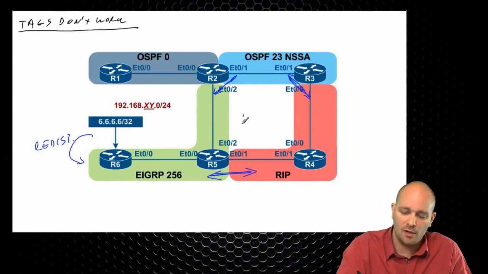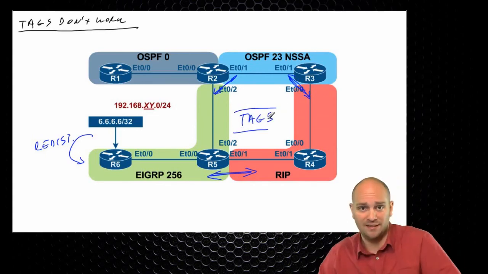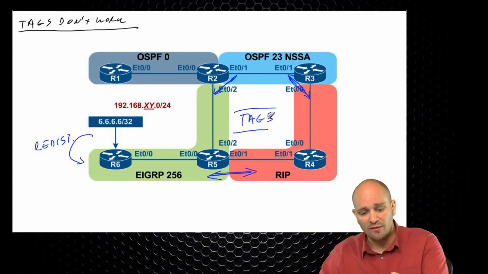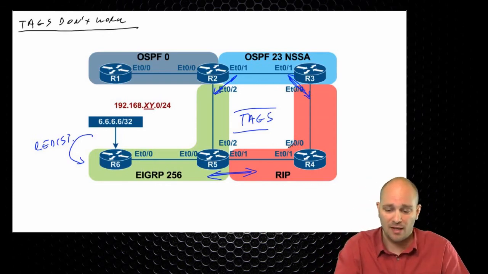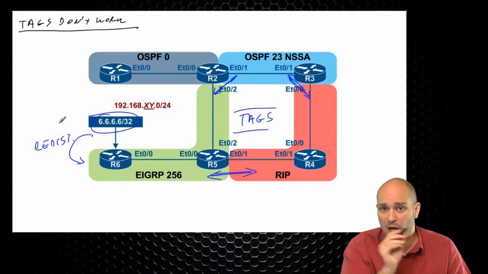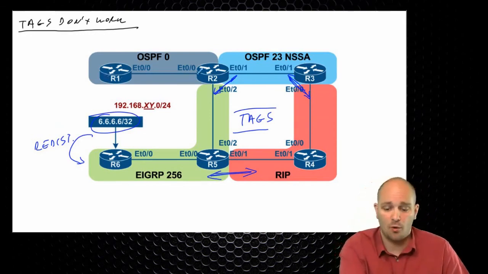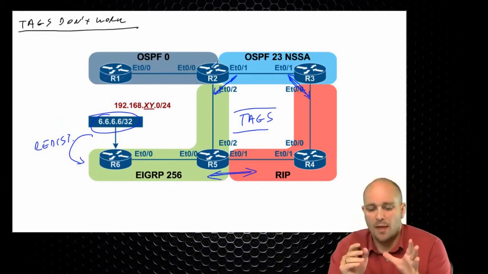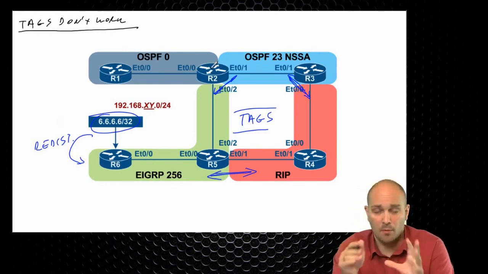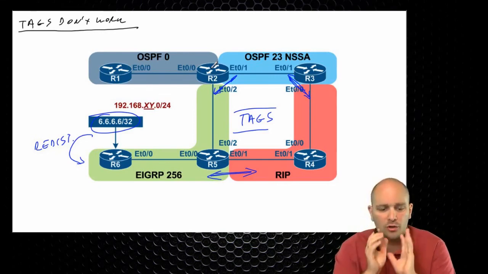So you go in and you implement your tags-based solution. Now, if you don't implement a tags-based solution, you're going to have full reachability in your network, except for 6.6.6.6. With 6.6.6.6, you are actually going to have a problem reaching it from R1 and R2. Now, when you implement the tags, that problem most likely goes away, and you have full reachability in the network. All good and all fine.